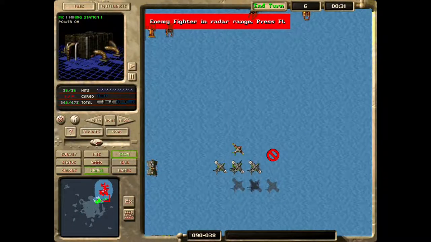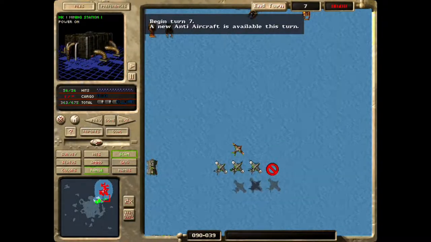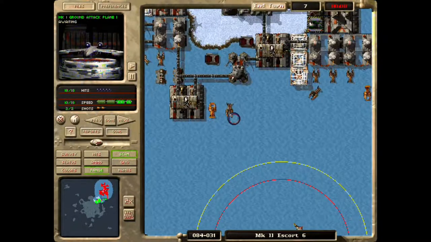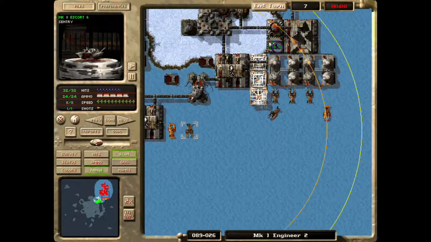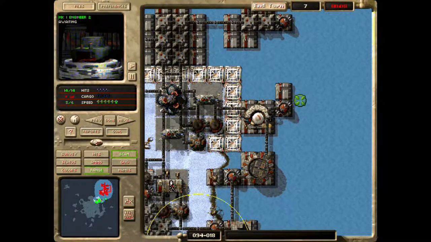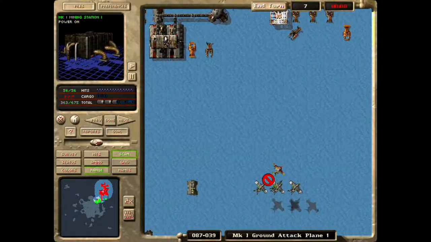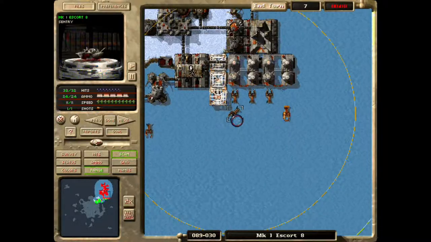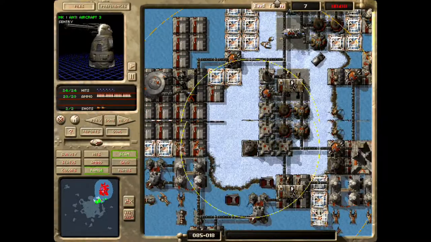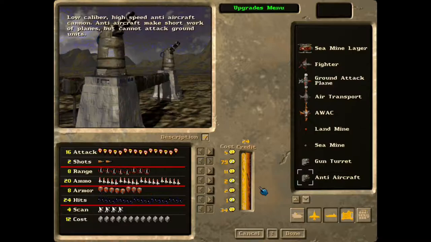Speaking of that, I'd love to do the trick where even though I don't have enough movement, I can still move my air units under there. So actually, let's move this over here. Start doing that. So it looks like they're gonna shift around here. So that means I can move more of my escorts over this way. Jeez, I might just need to upgrade these now. So, anti-aircraft.